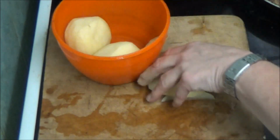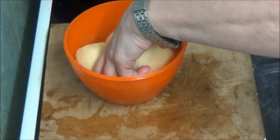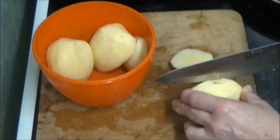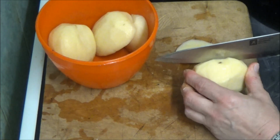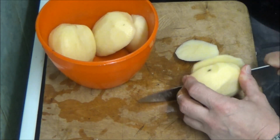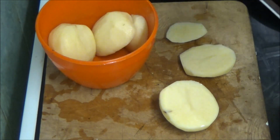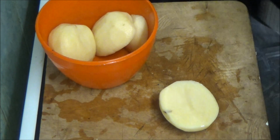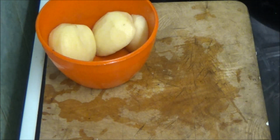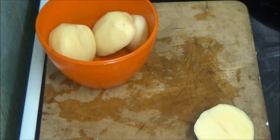Oh shit. Now I'll get another one. Don't trust this knife. I'm going to just keep cutting. That's it. Oh shit. I'm taking a chance like this. Take my bloody fingers off again.